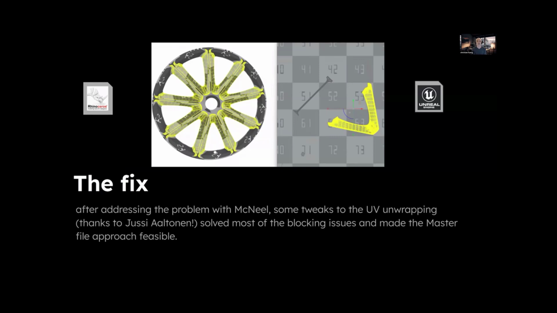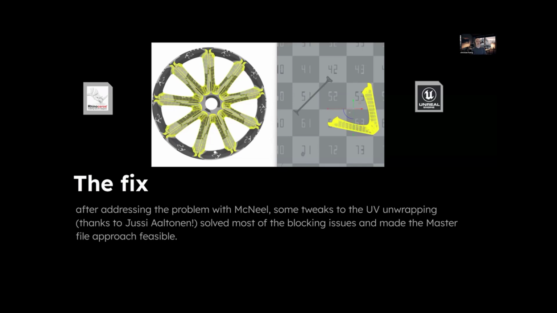So this wasn't possible prior to that, because we ran with every part into the same problem. There wasn't any part that would be separated nicely. And after the fix they provided, I think it's in one of the last updates of Rhino, it was integrated. We could finally separate our UV islands the way we needed.